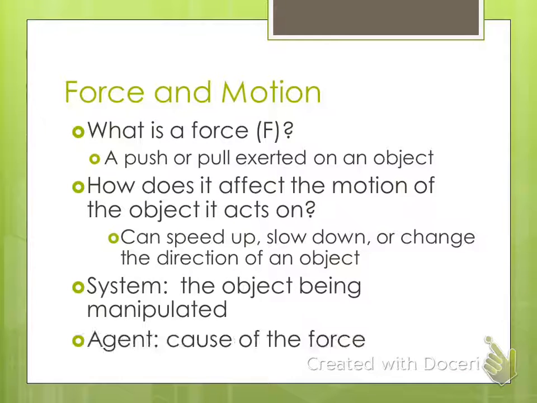Okay, these are two vocabulary words that you might want to be familiar with. The system is the object that's being manipulated or the object that's having the force applied to it. The agent is the thing or the person or whatever that is applying the force. So the agent is the cause of the force. The system is the thing that's getting the force applied to it.